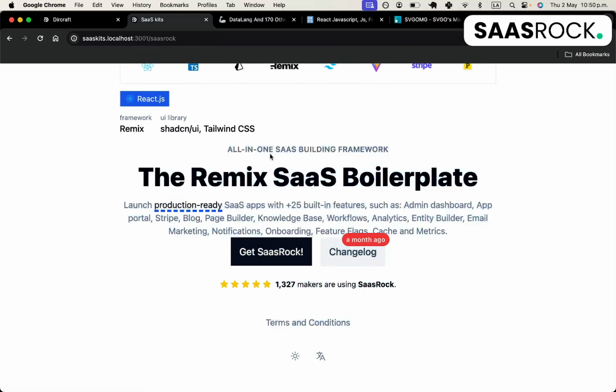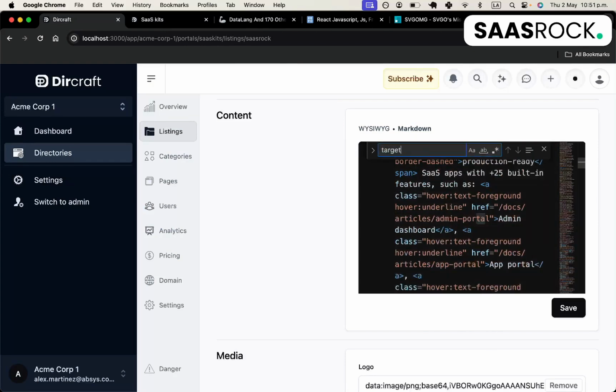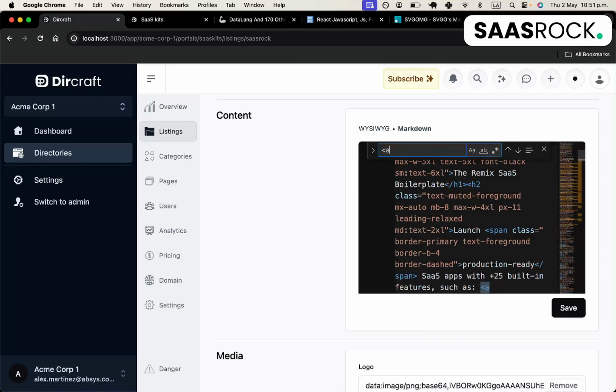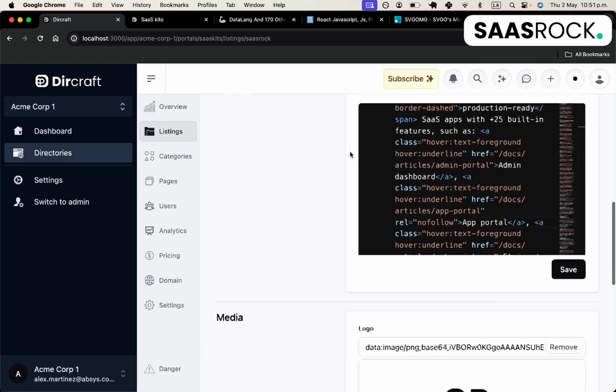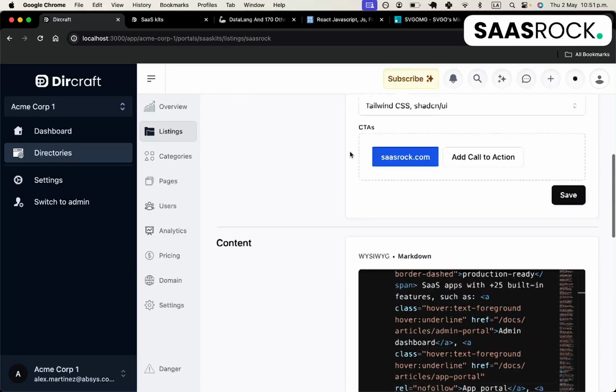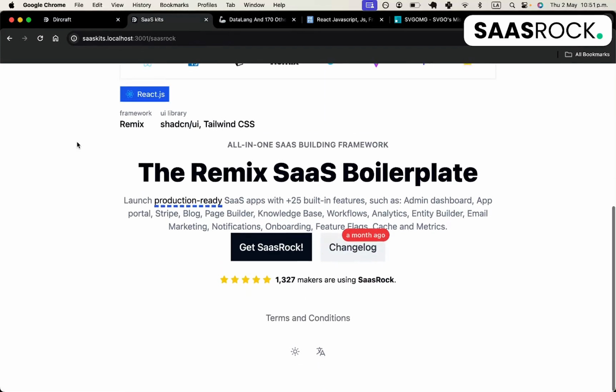But of course, we don't want the users to set do follow links in case we don't want to, like this one. So maybe I should add a function that retrieves all the A tags, like this one, and changes the rel to no follow. But for now, I think this is okay. And I think I'm gonna stop the video right here. Just let me take a look at some minor things.